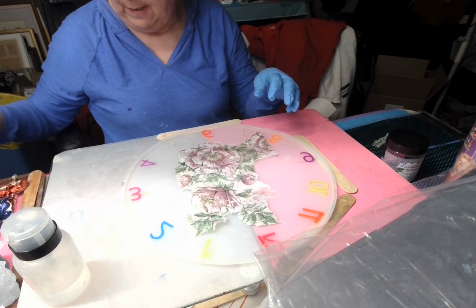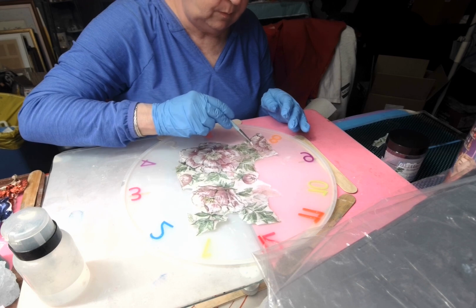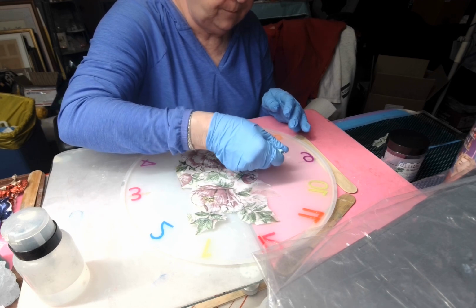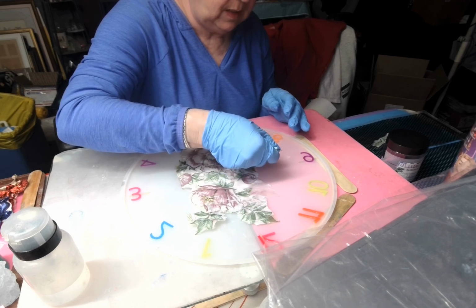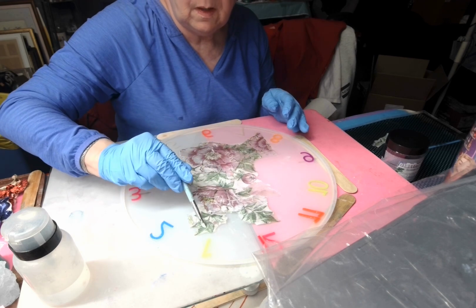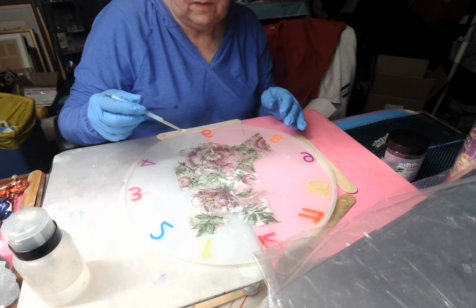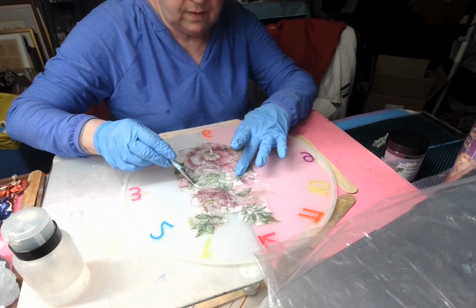Now, I did cut it out some, because I had to cut some pieces a little bit more, because it was running into my numbers, and I can't really have that. I think I got the leaf out enough, I think. But I've got to get it pushed down and smoothed out so I don't have air bubbles underneath it.